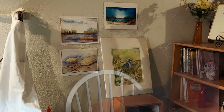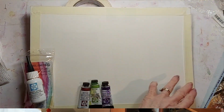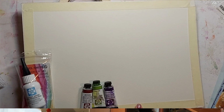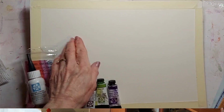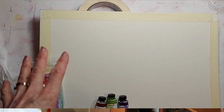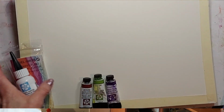And I'll tell you about the paints we're going to use, which are a threesome set. You can buy sets of 3 of some Daniel Smith watercolors. Okay, so here we have our watercolor block. I really don't know what kind of paper this is. It could be a Saunders Watercolor. I lost the cover of this block, but it's a very nice watercolor paper, and it's on the block. And I've taped it around with a 1/2-inch artist tape. And then we're going to use these paints.